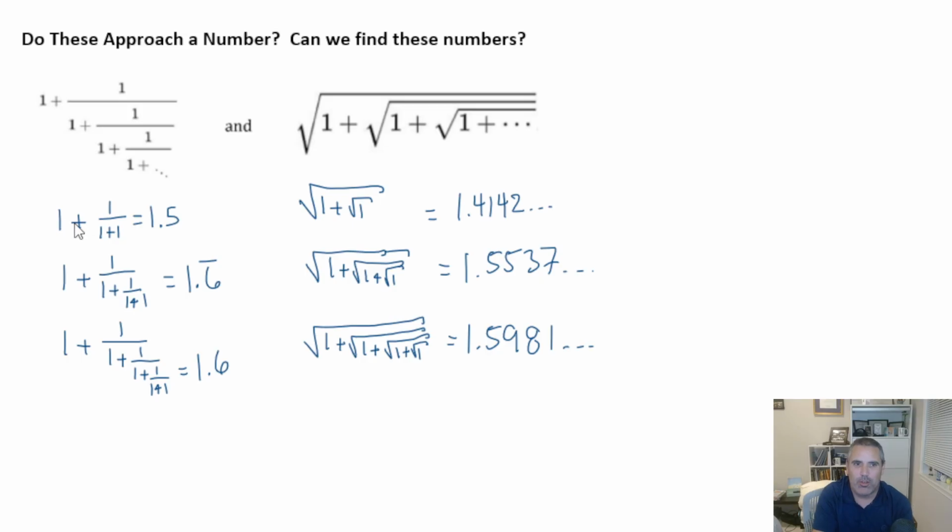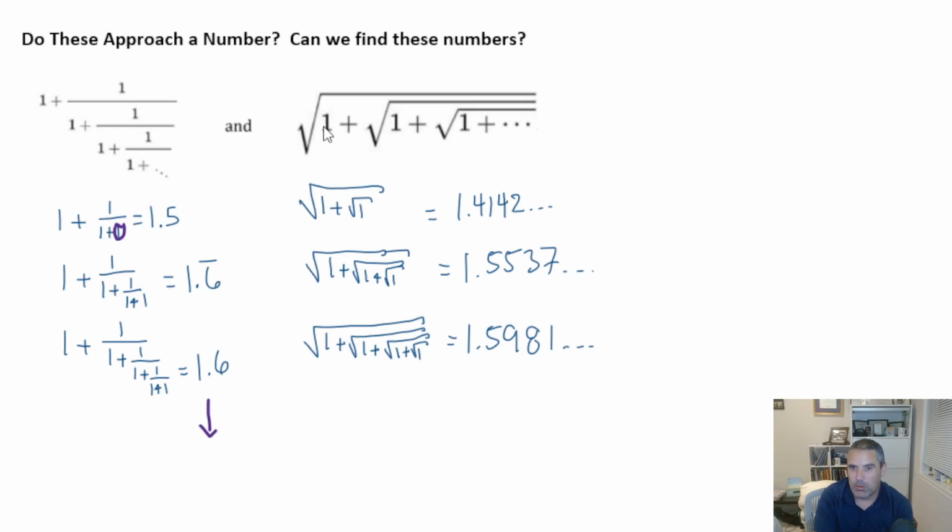What if you type in 1 plus 1 over 1 plus 1? You get 1.5. What if you type in 1 over, and then replace this with 1 over 1 plus 1? You get 1.6 repeated. What if you just keep going? This is an example of something that, if you keep going, you actually do approach something. It doesn't get bigger and bigger and bigger. Now, I haven't proved that in any way, but I'm claiming if you kept going, your calculator keeps up at 1.61, and there's other things.